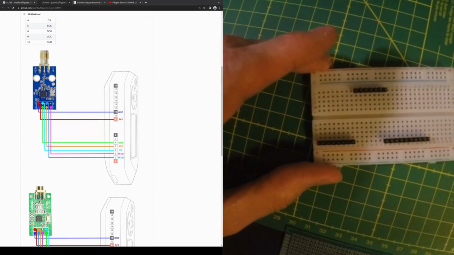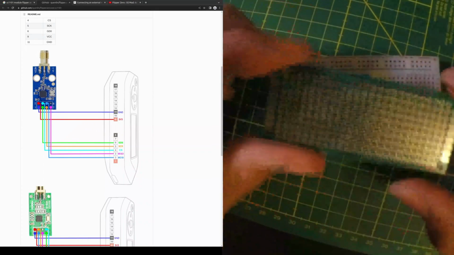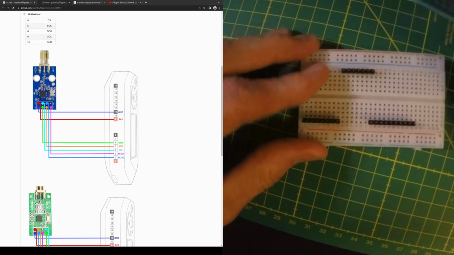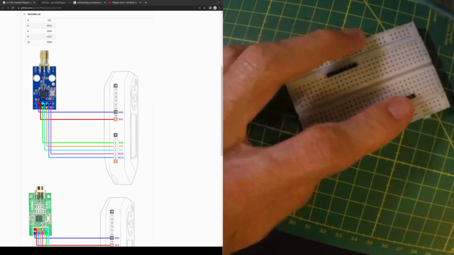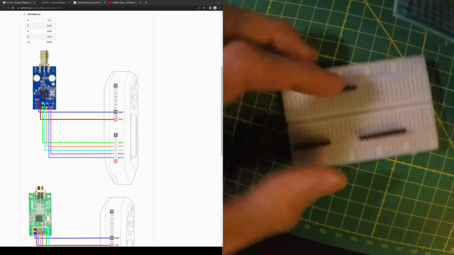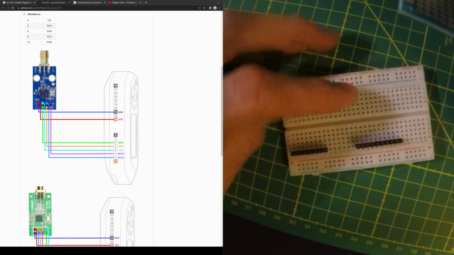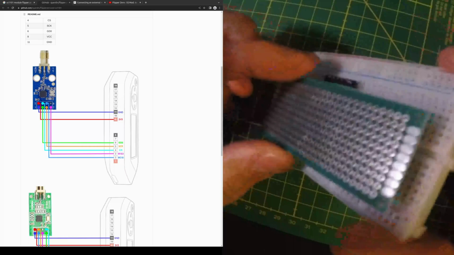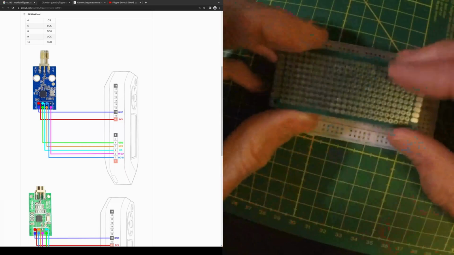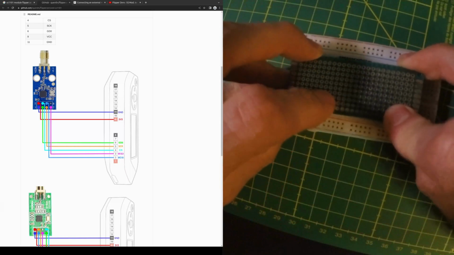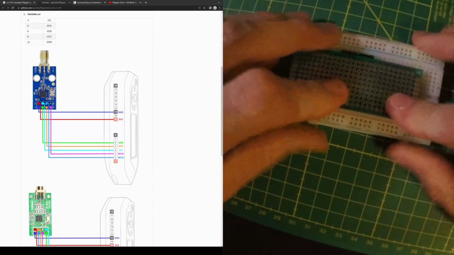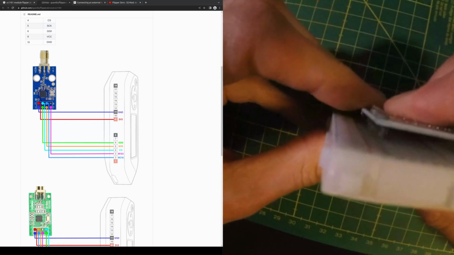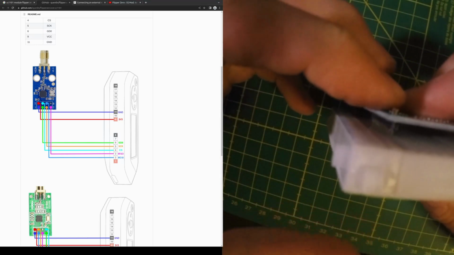Hey, little tips here on how to solder the prototype board with the pins. I don't have any fancy tool, so I'm using a breadboard, and I already put the pins that I want to solder. And here are just some additional pins that I want to use as a support to make it really flat. I would suggest using anything that could make it flat when you solder, because you want it to not move and stick well on the Flipper Zero.